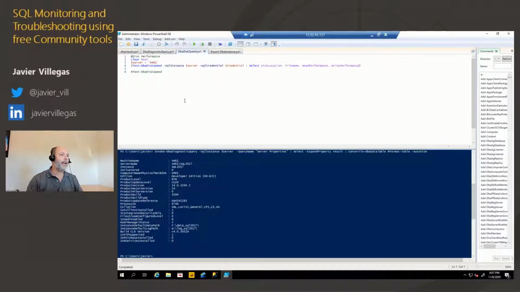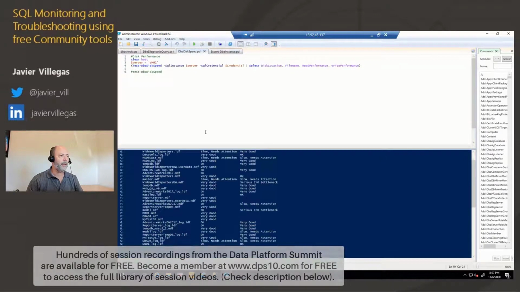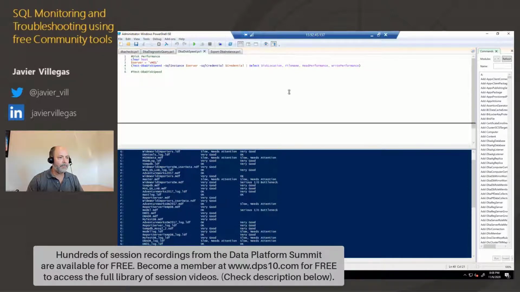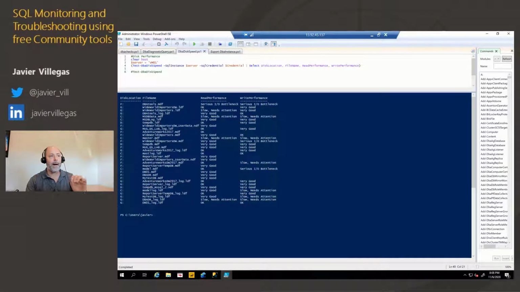Then, one that I like a lot is this one. Let me clean the screen. I will run the whole thing. Test-DbaDiskSpeed will tell us, database file per database file, in this case user and system databases, in which drive it is located, the file name, and then it will give us a remark on read performance and write performance.